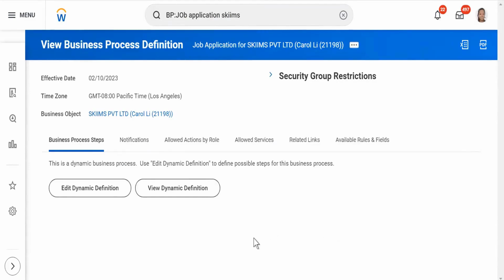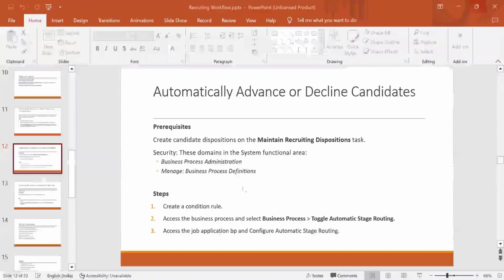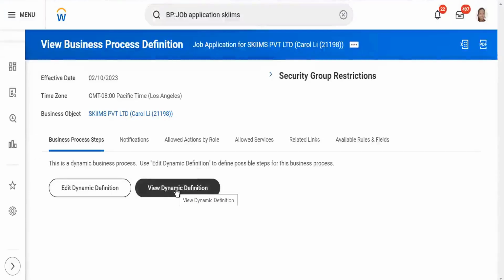Especially for this feature, let us assume that we have a candidate from USA. I will explain why. You won't understand now. So for this prerequisite, see here, we are creating a condition rule. Okay, view dynamic definition.